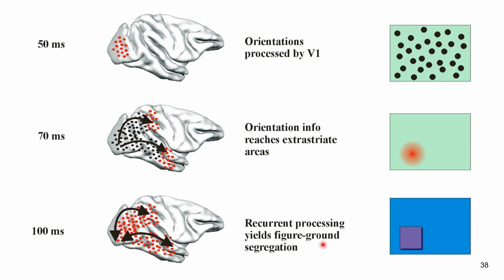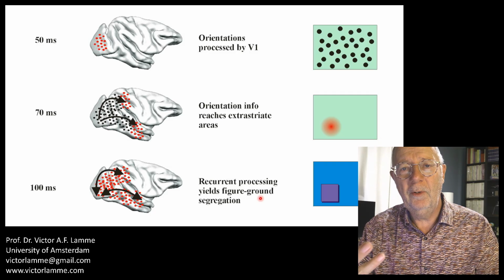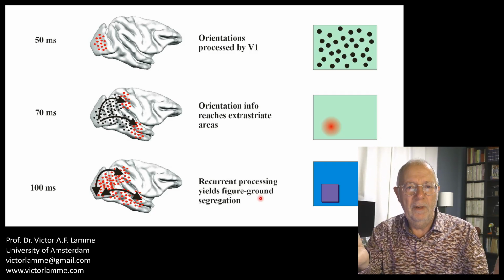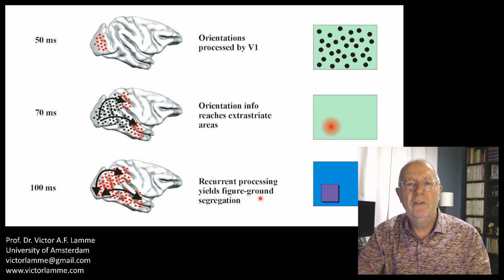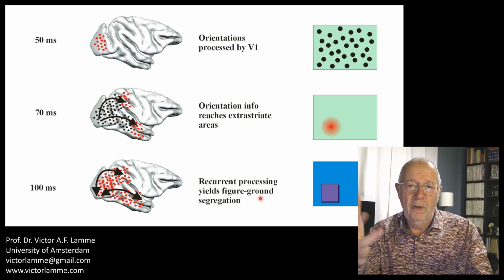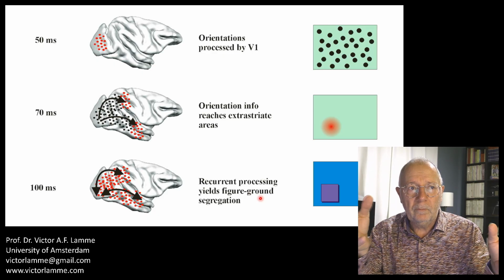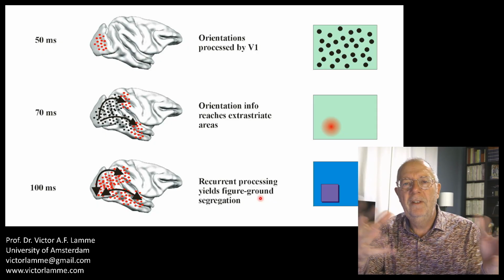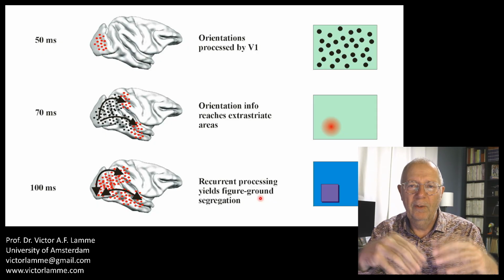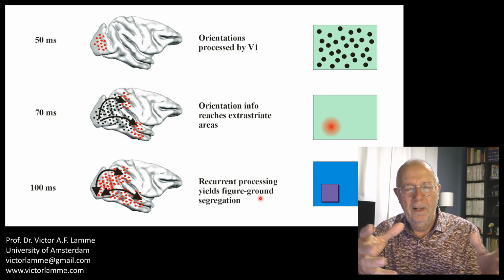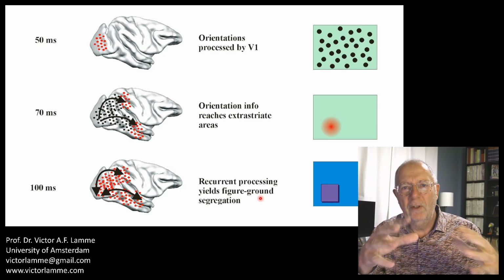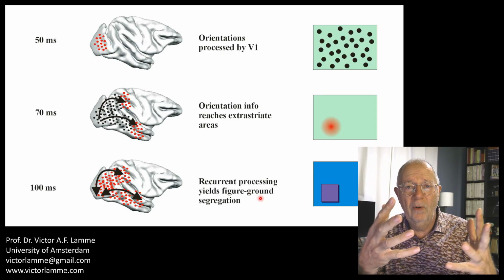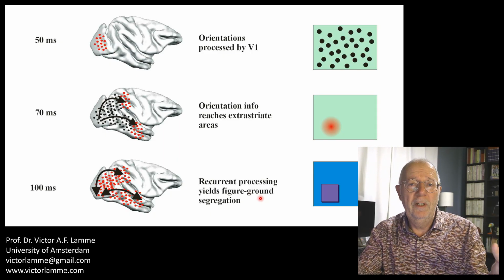So the idea is that this is how perceptual organization works, how you go from this distributed representation of all these different elements of a visual scene towards the more global percept that we have. All the different features are detected by all these different neurons, lower level neurons, higher level neurons in the visual brain. And then by means of horizontal connections and feedback connections, these all get integrated into a coherent whole, which is the percept that we then get.